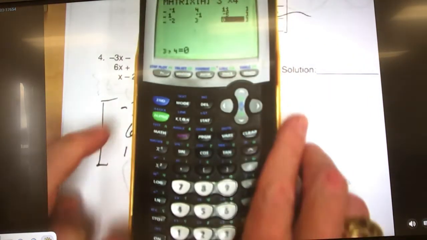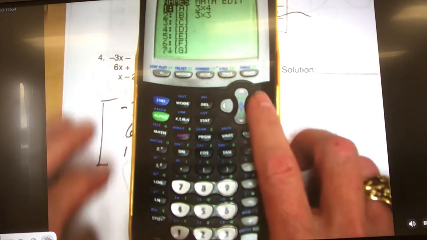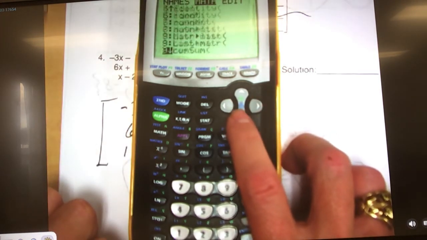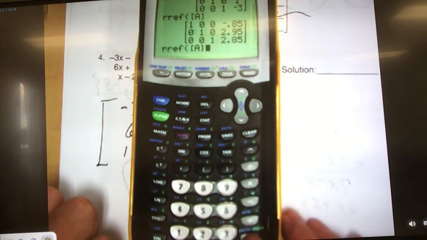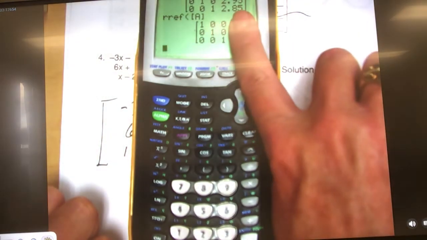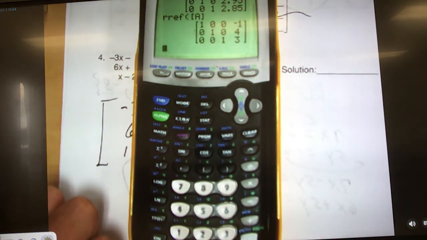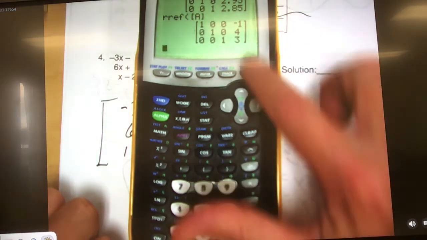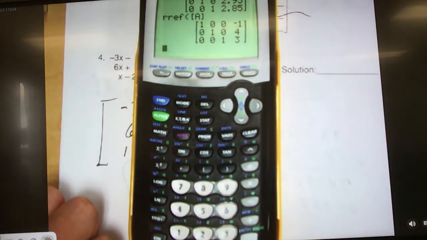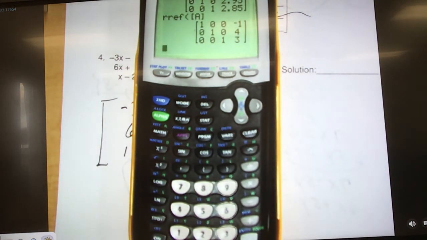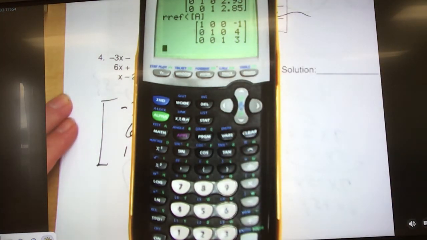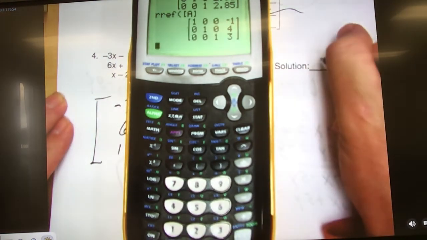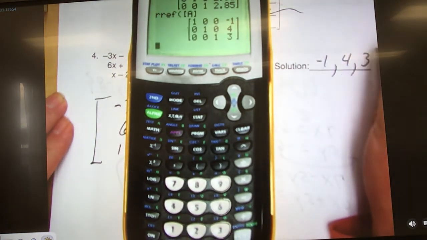Okay, now, second quit, second matrix, go over to math, go down to RREF, and second matrix, number 1, and sure enough, still, there's my diagonal ones, and it's a lot cleaner. Doesn't always mean that you made a mistake. It could have been those answers up there, but it always pays if you see really crazy answers and everything else has kind of been falling into place. Just double check your signs, double check your numbers to make sure you put them in correctly. So my x value is actually -1, y is 4, and z is 3. So -1, 4, and 3.